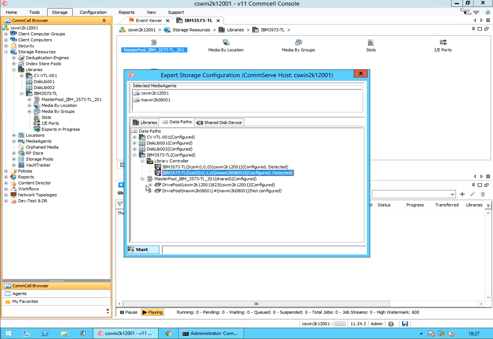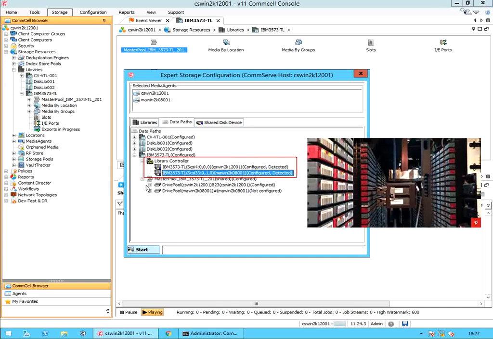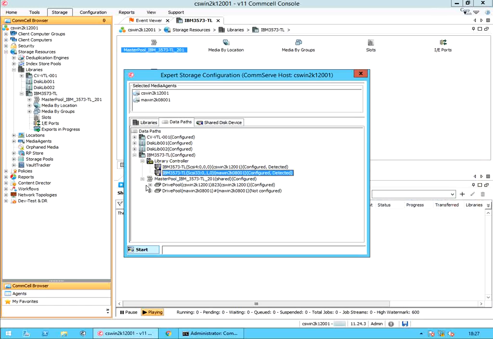Expand Master Pool. If you notice, each media agent has a drive pool, which is grouped under one master drive pool for the library. The media changer can be controlled by some or all media agents, if they are configured as failover library controller candidates. It means we can configure only the drive pool, and leave the library controller unconfigured for this media agent. In this case the library controller will be this one, but the other media agent is just a user, and has to request tape mounts via the active library controller.